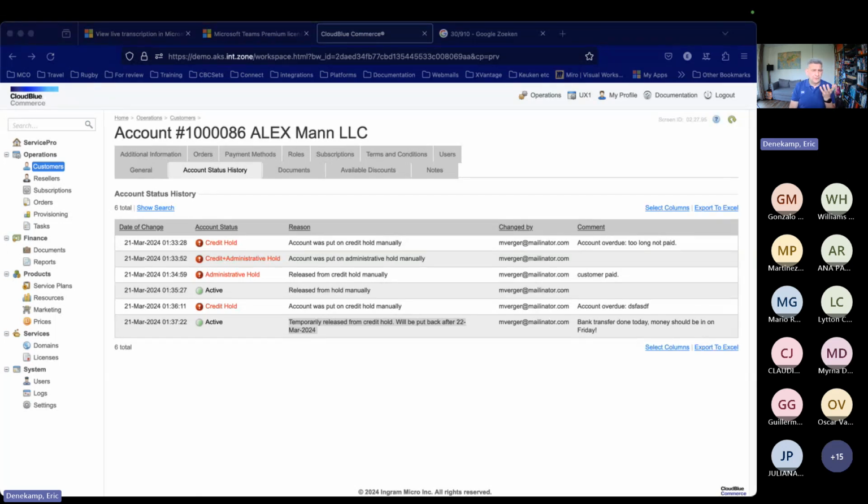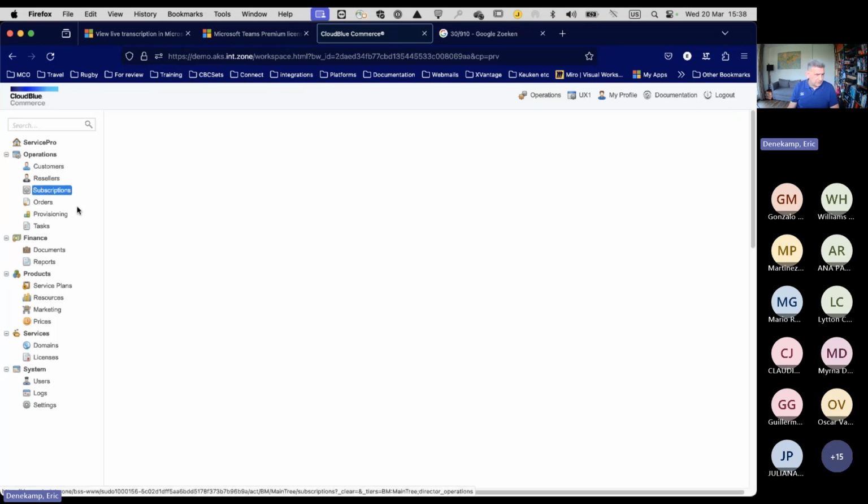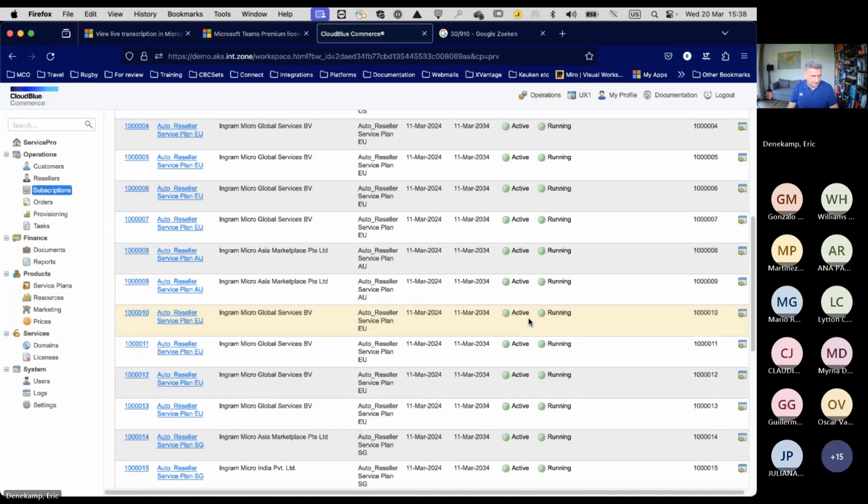Credit and administrative hold is what the subscriptions show as well as the accounts. So credit and administrative hold, or both, these three options I will see at account level in my list here in the account status. The subscriptions, I will see that same thing in here.